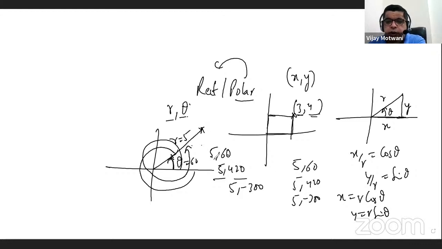So in this area also, what I was saying to you was that you pick up the calculator and check it out. Convert 5 comma 60 degrees into rectangular by doing this, and then check the options, each of them with the same process, and see which gives the same answer as 5 cos 60 comma 5 sine 60. And here being good in trigonometry helps you drastically. Trigonometry is going to be an important backbone. Otherwise, the calculator is always a friendly thing for you.